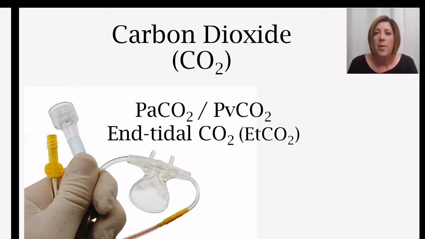So an example of when you might use this is you have a patient at risk for a ventilation problem. Remember we talked about a CNS depressant. So maybe your patient just had surgery or they're on a PCA pump, and you're worried about CNS depression with those medications. You could have them on end-tidal CO2 monitoring. If you start to see the CO2 increase, then that's an indicator they're not moving enough air, so you may need to help them with their ventilation by either decreasing or reversing the medication or assisting them with ventilation.